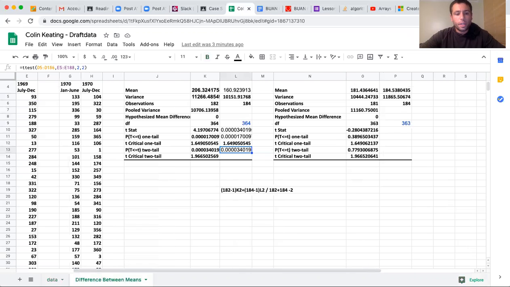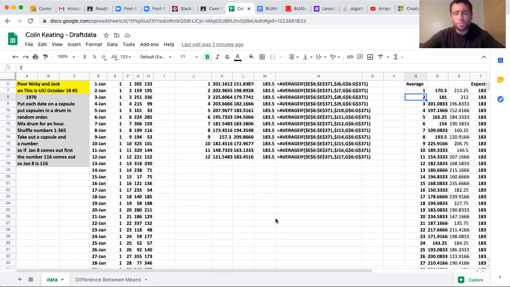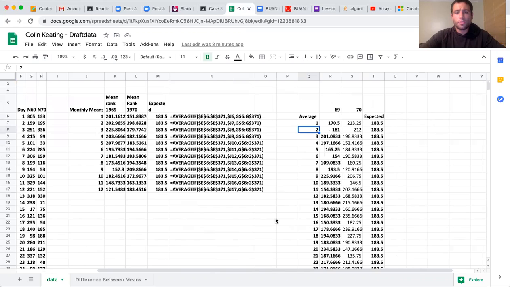So with the data, I just wanted to make sure that I was getting the same values as the guy from chapter 2. And that led me to thinking about what I wanted to test for this chapter. And what I tested was the average of every day of the year.